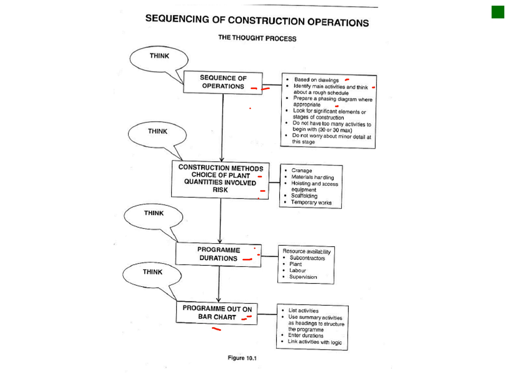And then you look at the significant elements or stages of the project. So you divide your project into different stages or sections. Do not have too many activities, so please do not overburden yourself, especially at the beginning of a project, because it just becomes too much information. Break it down into easily understandable chunks that you can use. Do not worry about the minor detail at this stage.